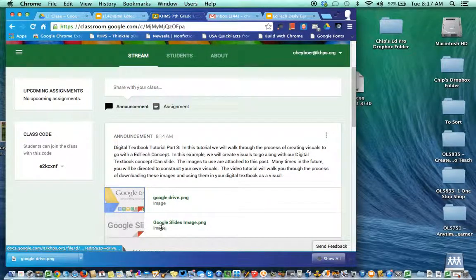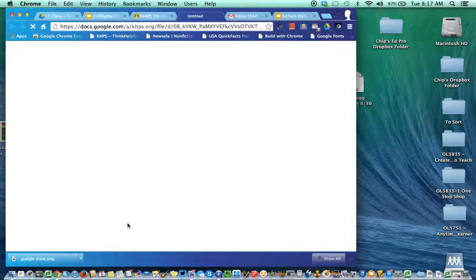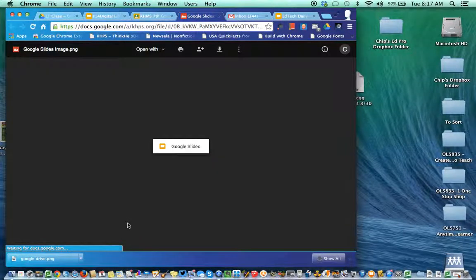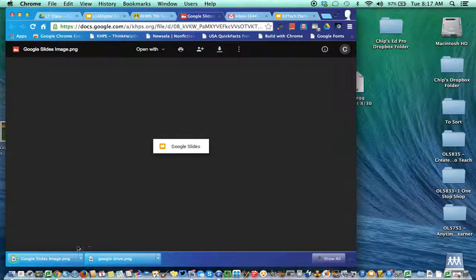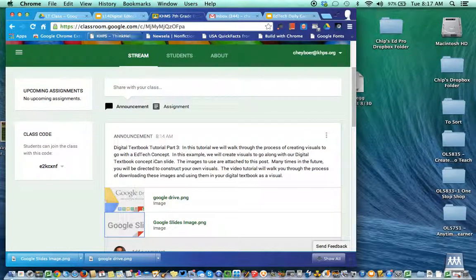And let me go back to the other image. We'll click on that. This image is much smaller, but we want to use this one as well. So I'm going to click the download button here, and it will allow me to download it. Notice it's down here. Now, where we actually want to go to find these images is on our computer, because they're saved on our computer.